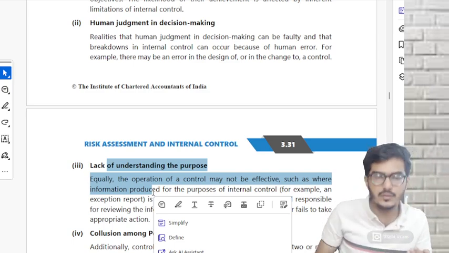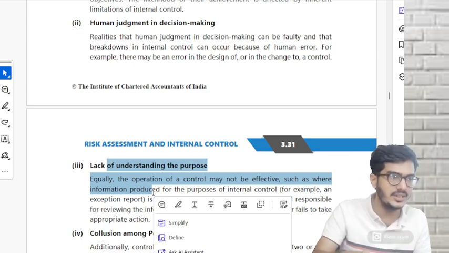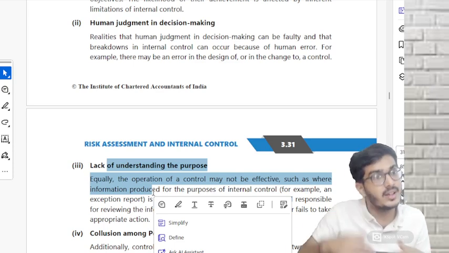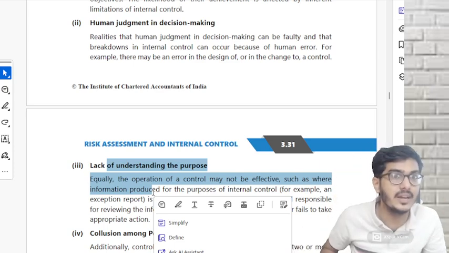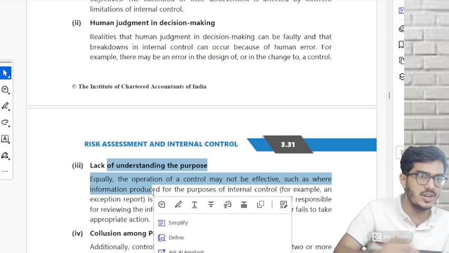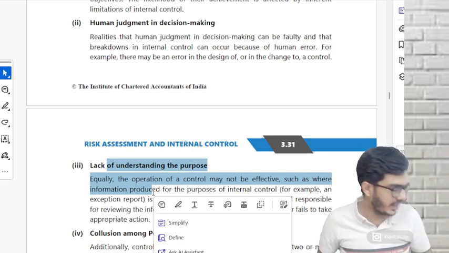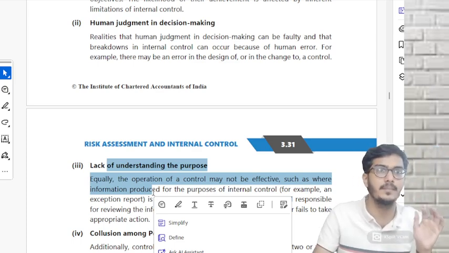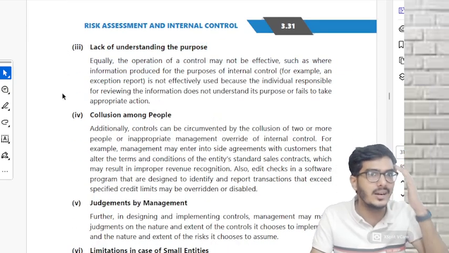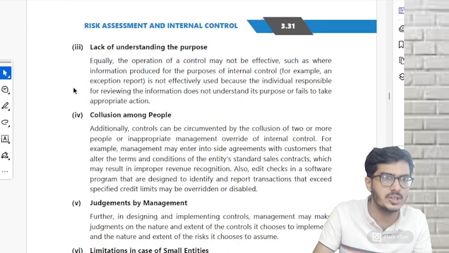You know why? If tomorrow you don't tear that cash receipt and keep it, and there is a mismatch in the cash, how will the auditor identify it? Forget the auditor. How will the management identify how much cash is missing and how? Only if you tear those cash receipts and keep them will you get a track, no? This date, this much money was given to this person. Correct or not? So, lack of understanding the purpose. Sometimes employees will not understand their own purpose. It is an inherent limitation.